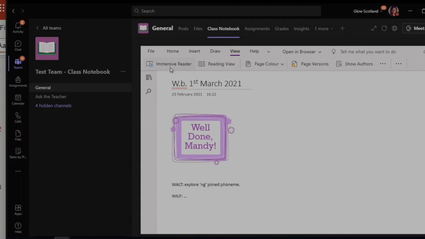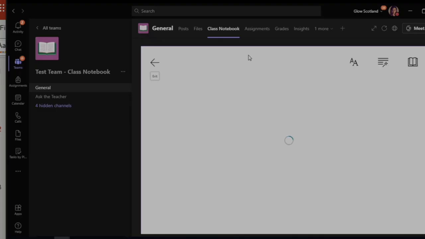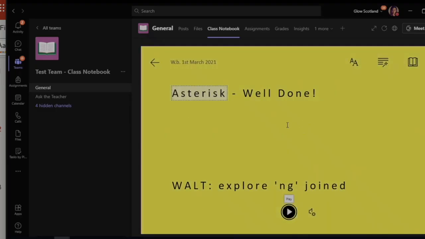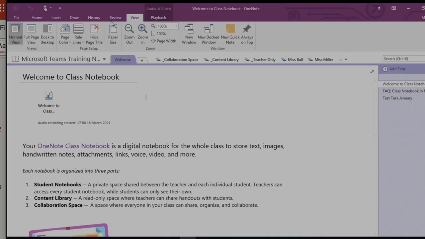Now, Immersive Reader, as Lisa said, does change the view. It can sometimes look as if you've been taken away from the document, and it can be very blatantly obvious if you are using Immersive Reader. But again, this is all direct within OneNote. This is OneNote Online, so this is through a class notebook, which would be the OneNote Online version. In the OneNote app at the moment, it's not there.